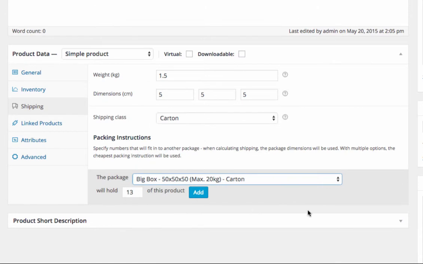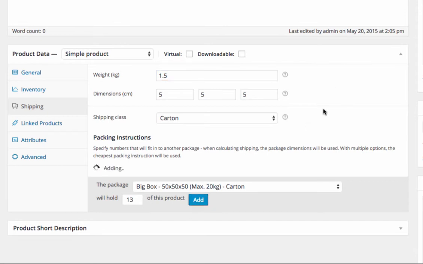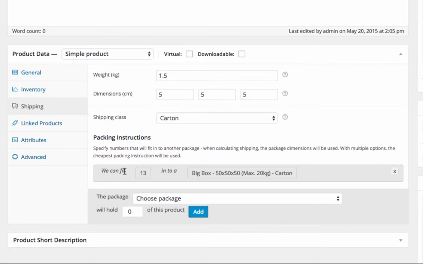We'll click on that. Now, what it does is it calculates what it feels would be the maximum amount of this item that could fit in that box. Ultimately, it is up to you to test and specify how many of this particular item will fit in each particular package that you instruct the system to use when making quotes. So we'll use the predefined one there. It uses both the maximum weight and the dimensions to define exactly what it feels as a guide the most you could fit into that box would be. So let's add that box now to the packing instructions. Okay, it's got one there.